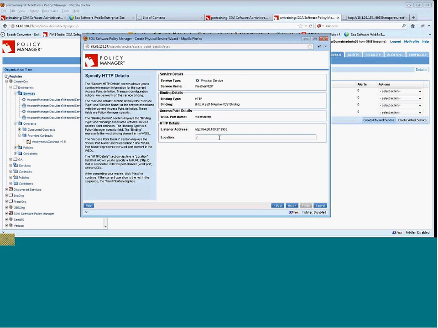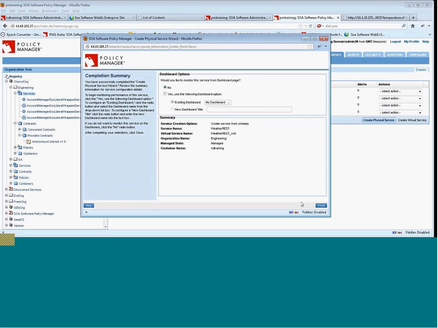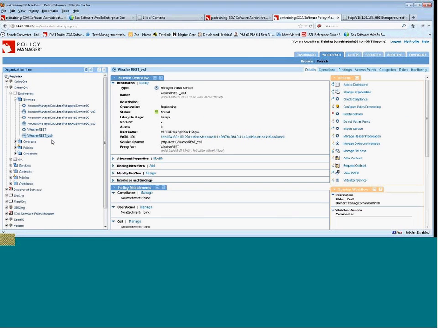I define the port, and this is the URL that I need to use to access my weather service, on HTTP and on HTTPS. You will be able to access this if you want to. So that's my RESTful service.